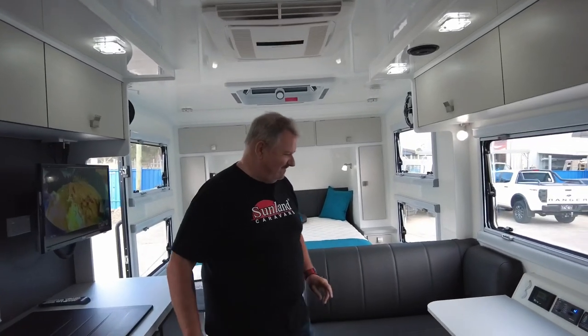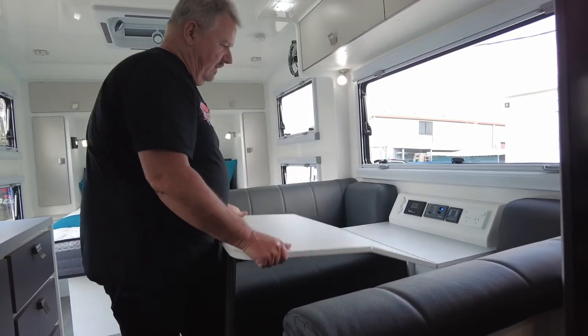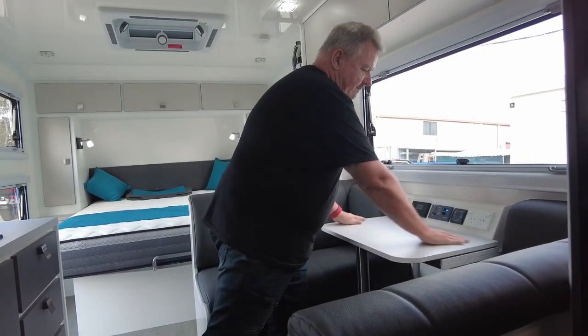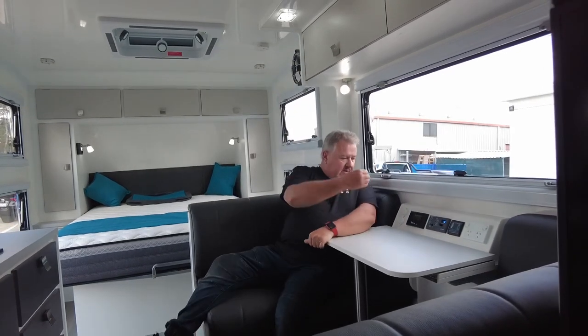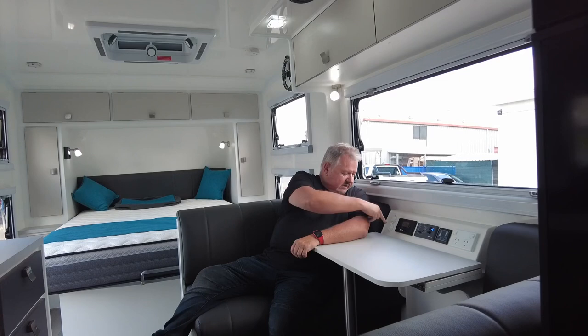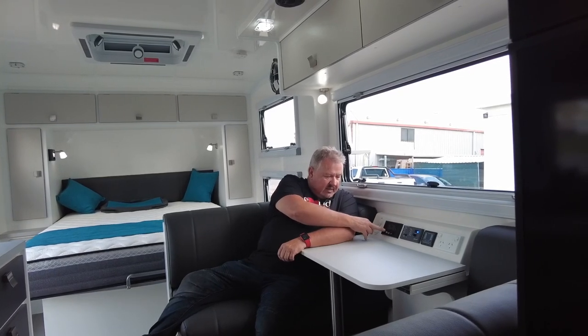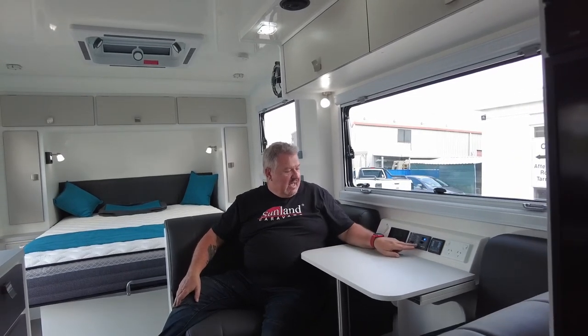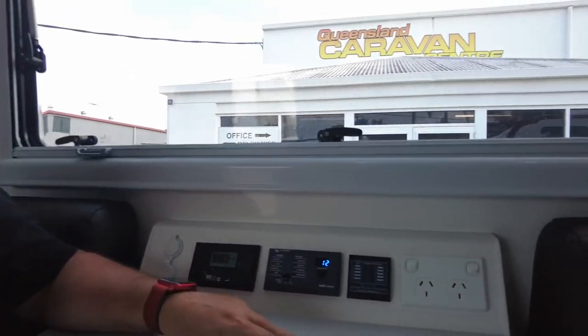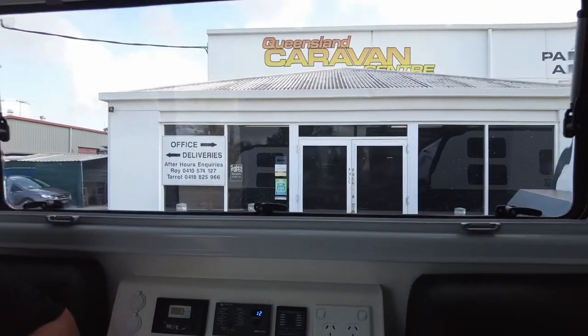Let's go back to this cafe dinette. One of the new changes we've made is to have all our power on this panel at the back here, and we've modified the tri-fold table so it still works with it beautifully. You've still got this little arm-rest type piece somewhere to put your drink. Now you've got all your power concerns right there — 240-volt, USB, 12-volt socket. You can test the charge rate of your current LBS battery, check your water level in both tanks, and here you've got the inverter charger controller as well. At the moment if I press that, the batteries are currently at 93 percent. These guys are picking this up on Monday.